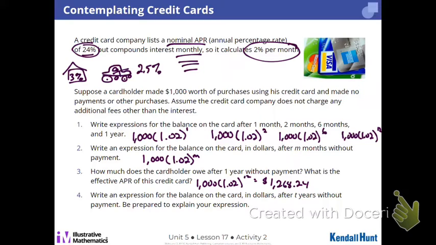Yep. So, this next one I'm going to have you tackle with your partner. It's a little more challenging. This one wants an expression for years instead of months. So here's what we've got to do that. We've got to find the effective APR. So I want everybody to make sure you circle or highlight where it says nominal, so you can point to it, and where it says effective. So nominal is at 2% every month for 12 months is 24. The effective is what the percentage actually ends up being with the cumulative nature of it.